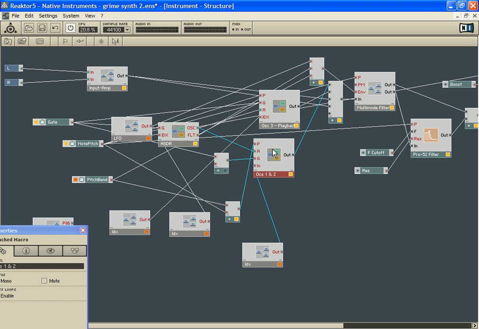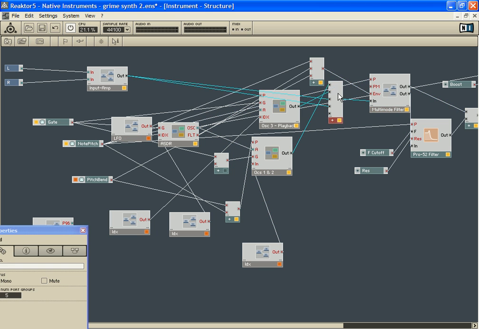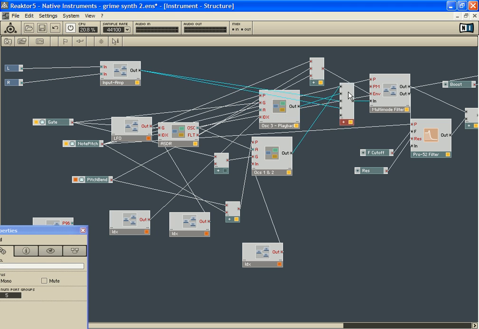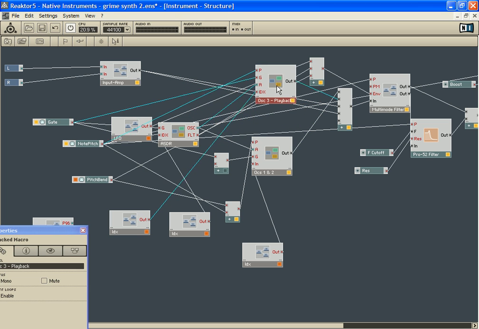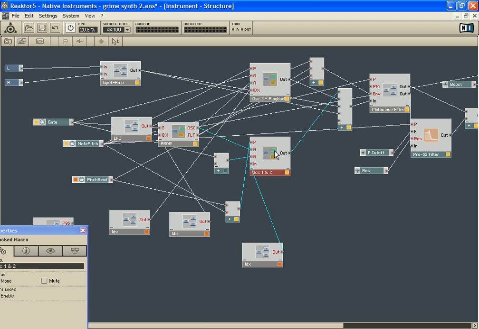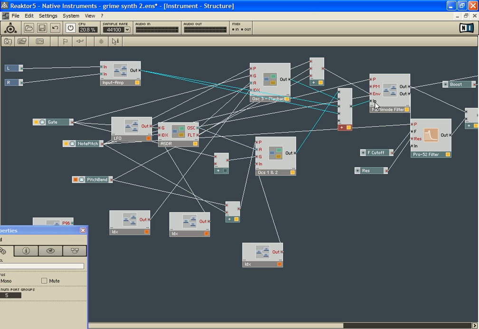All right, we're going to wire that to a filter, which I have several things wired to the filter. Remember my input, wired to my filters. My oscillator 3 and multiple playback engine and oscillator 1 and 2 are all wired into this addition into my multi-mode filter.